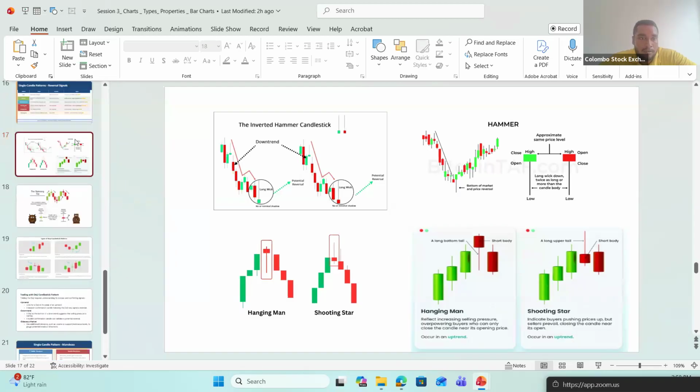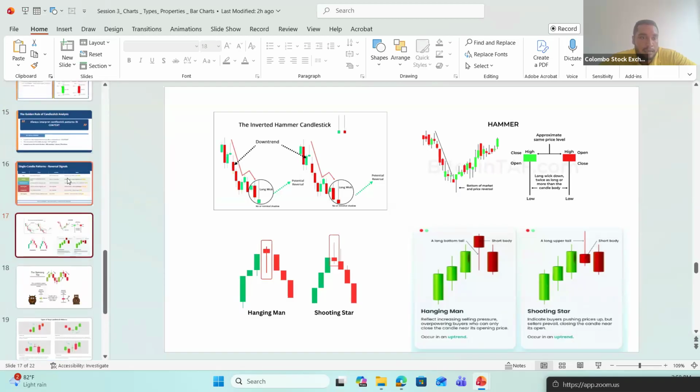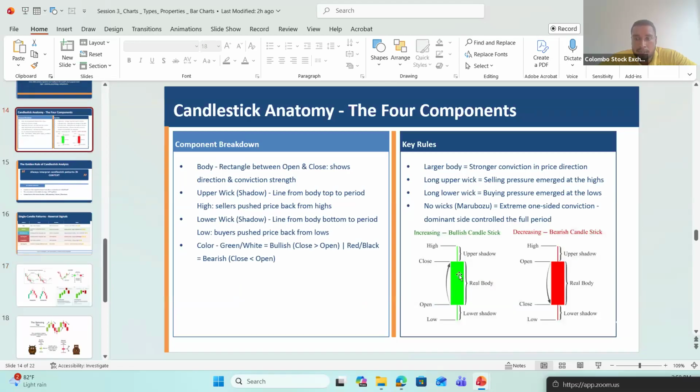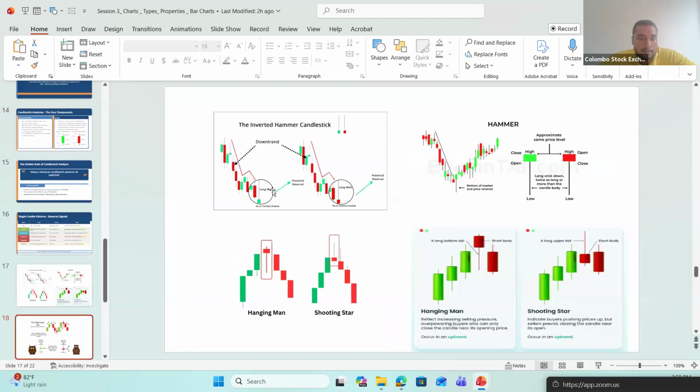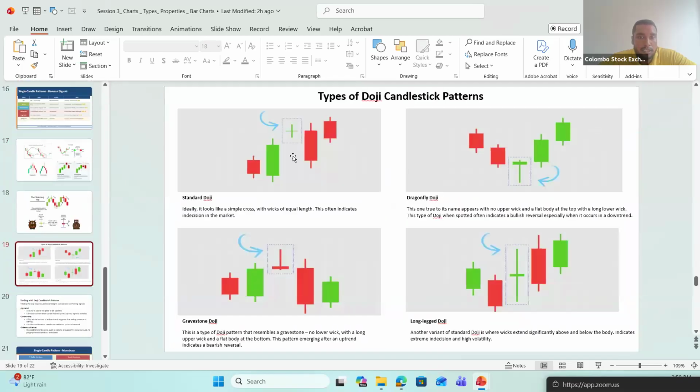formation. So here also what you need to clearly understand is the formation of the candle. So here in a green candle, the body means opening and closing price. The wicks mean the high and the low price. So here, if you look at the doji, the opening price and closing price are the same. That means no one has dominated that session, right?